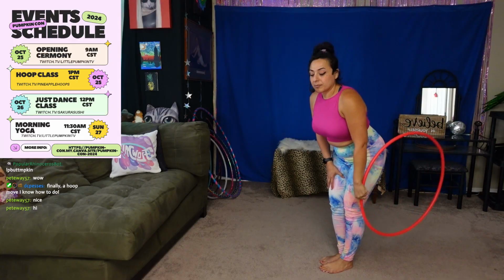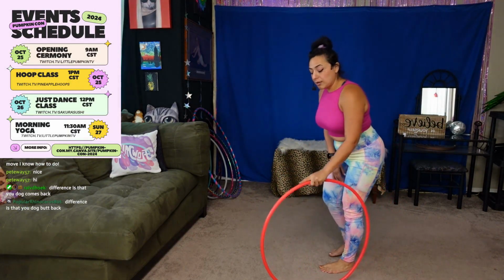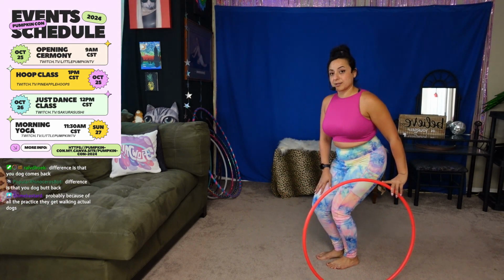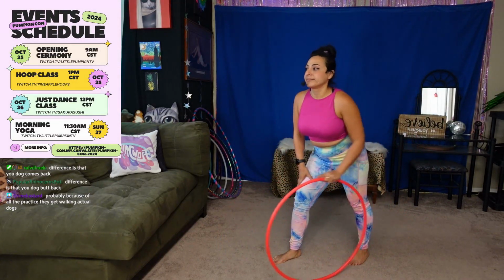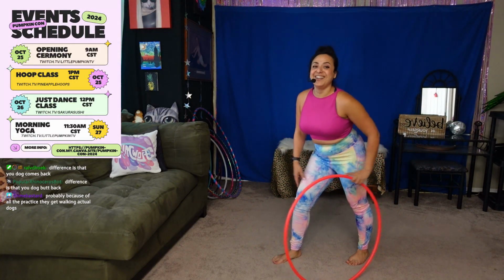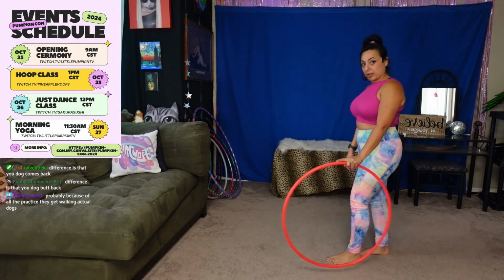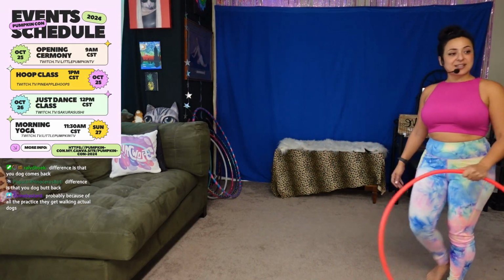You're going to toss it forward, low to the ground, but you're going to pull back at the last second, which creates that backspin. So before you do it, hold on to the hoop. Don't actually let go of it yet. You're going to roll it forward and then roll it backward. I want you to feel what that feels like to pull it back, like pulling a lawnmower cord or, I don't know. Just do this motion. Just like this. And then you're going to reel back a little bit. Go forward, and right before you let go, pull, to do that backspin. Just like that.